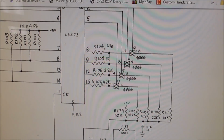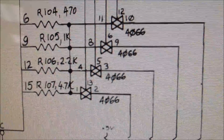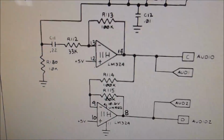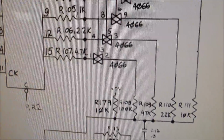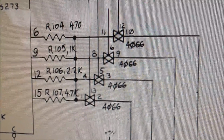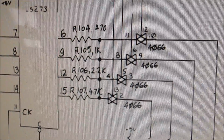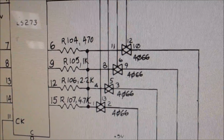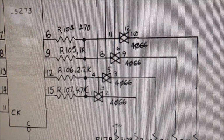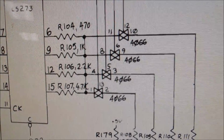But the other thing that all the sound runs through is this 4066 switch. And just like the 324s that I'm always complaining about and the LM3900s that I'm always complaining about, these 4066s go bad a lot, people. From what I understand, it's the same as a 4016, which goes bad even more. So what you work on is you run into kind of some common problems. So that's our next thing that we're going to try. We're going to try swapping out that 4066.